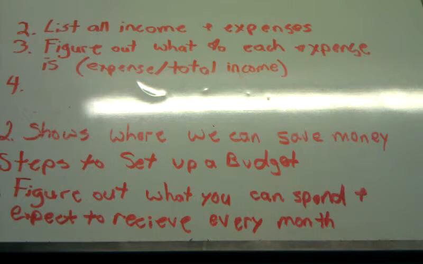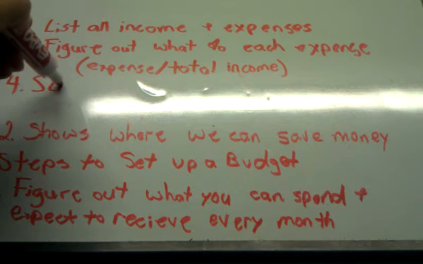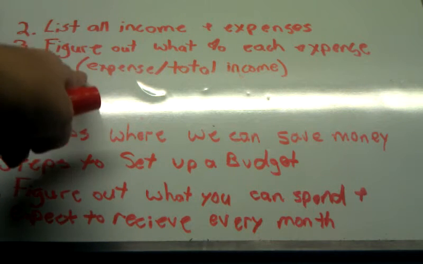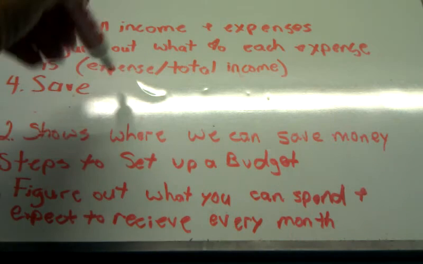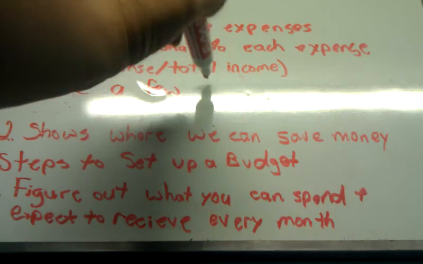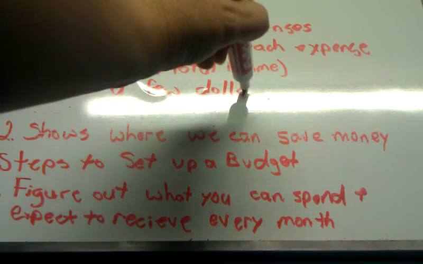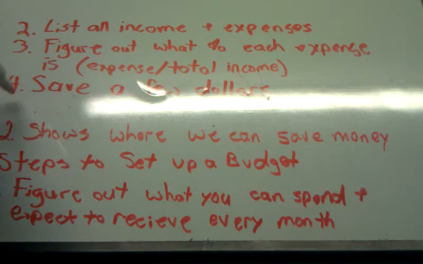Great. You take a giant step towards financial freedom when you learn to save. If that means cutting out the extra bag of potato chips and a night out at the fast food restaurant, consider it an investment. Okay, so number 4 is save. You need to save money. Save a few dollars each time you get paid.